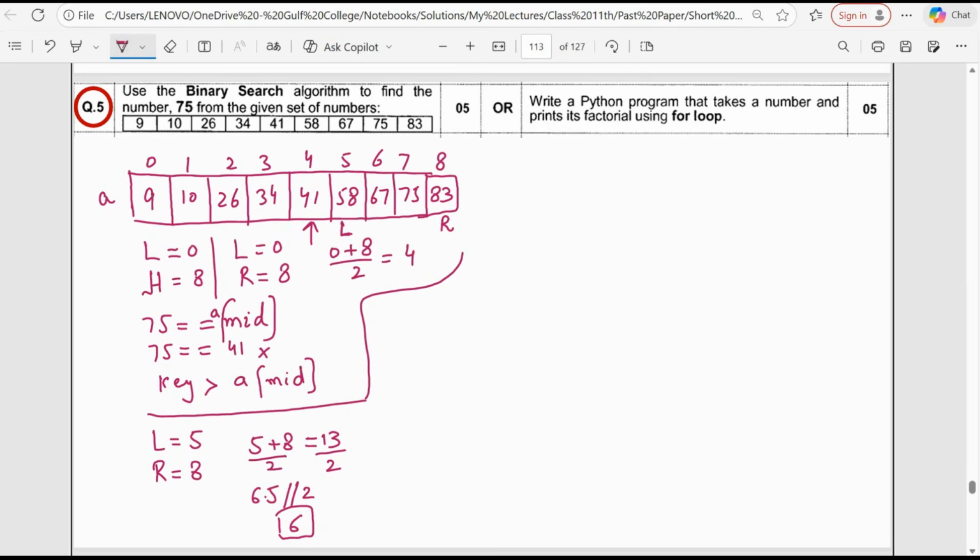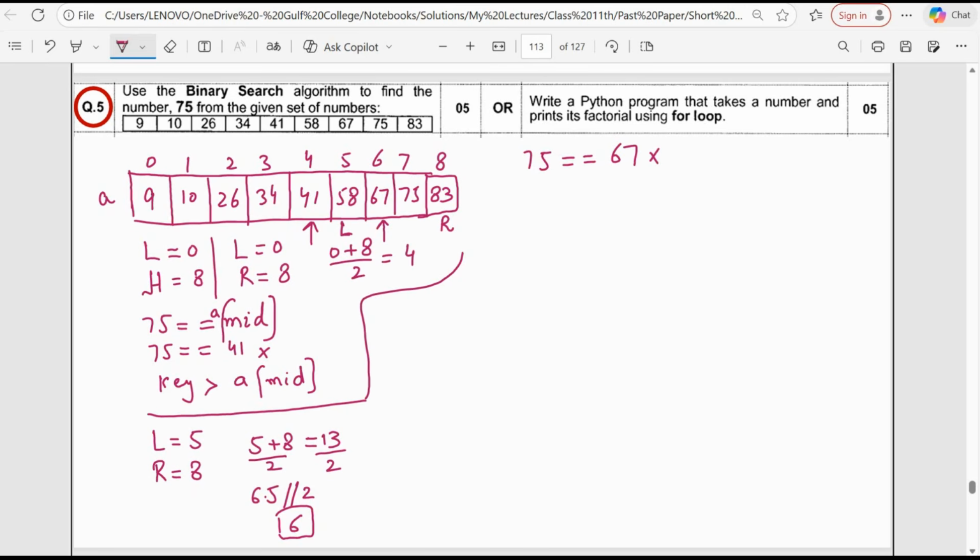Mid is at 6. It will check whether 75 equals 67. No. Then if the value is greater than mid, you move to the right side. If the value is less than mid, you move to the left side.